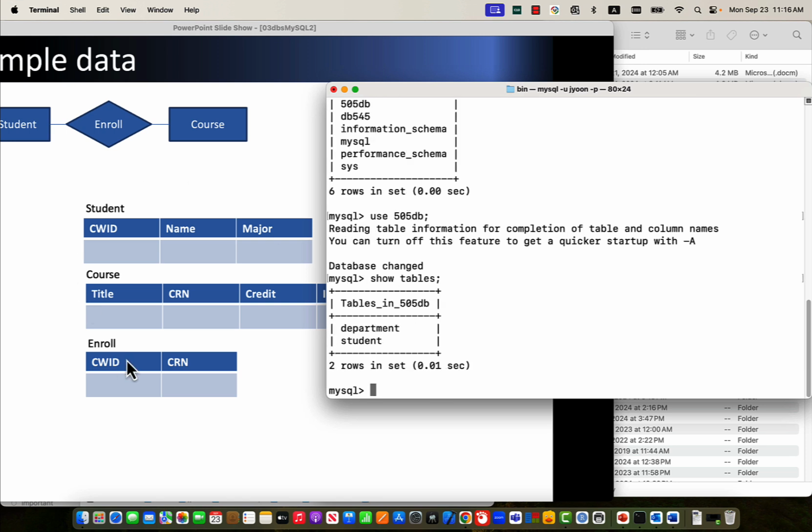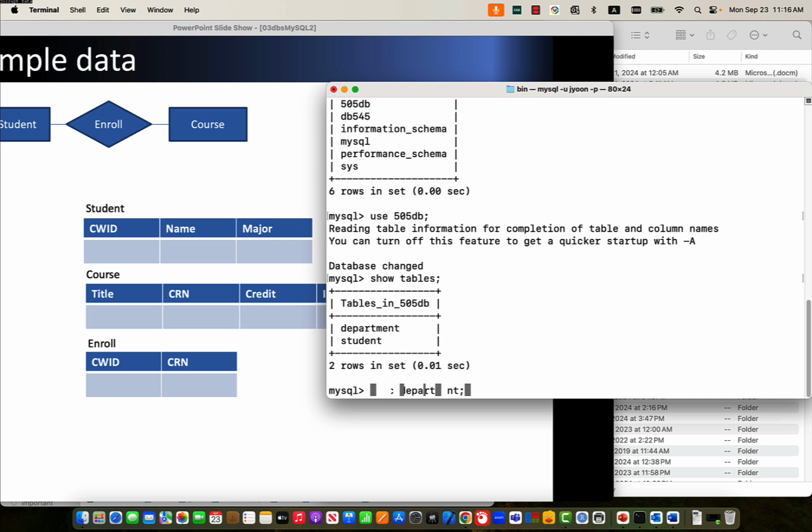This slide does not have department or students. Department, course, enroll. So I need to create, let's say here, the description of department.